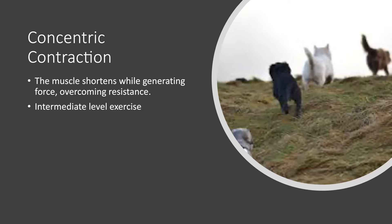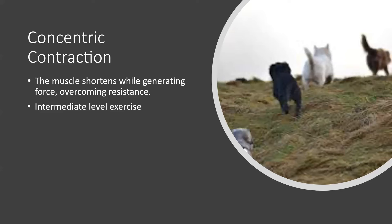Eccentric contraction results in the elongation of a muscle. Such contractions decelerate the muscle joints and act as brakes to the opposing concentric contractions. During this time, the muscle elongates while under tension due to the opposing force. Rather than working to pull a joint in the direction of the muscle, the muscle acts to decelerate the joint at the end of a movement. Strength training is best achieved involving both eccentric and concentric contractions, which appear to increase muscular strength much better than just one type.